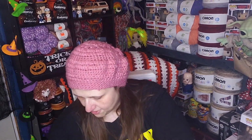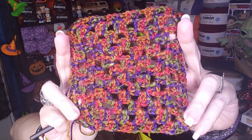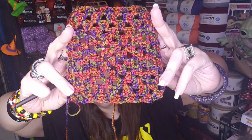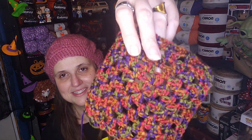But here, oh, and it's on the floor. I'll get that in a minute. Here's the progress I've got done on it. I really like the way it's coming along, though, color-wise. I think it's very pretty. I do kind of wish I had another ball of this color. I don't know why I got one when I got, I showed you this yesterday, my little pathetic attempt to skein it up, or twist it into a skein, or a hank. I mean, Hank. My words, they're failing tonight. But I got 2 of these and 2 of the yellow autumnish color, but I only got 1 of these. I don't know why, but I did.